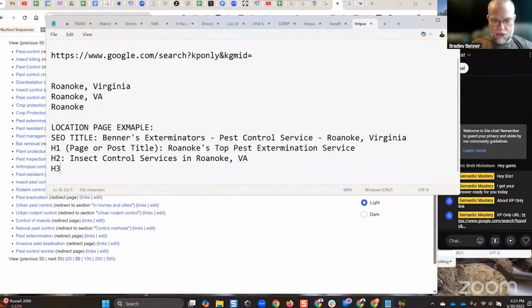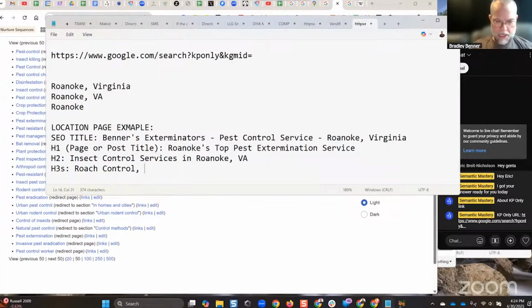And then this is where the H3 anchor text links would reference and link to each of the supporting service pages, right? In the pest control industry, what I recommend is that they have a separate page for each pest control service. One of them could be, I don't know, cockroach control, or let's just say roach control, right? Roach control. I can never talk and type. For years, I've had trouble doing that. Roach control.